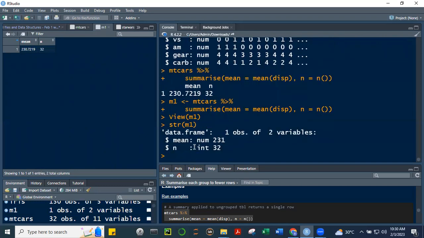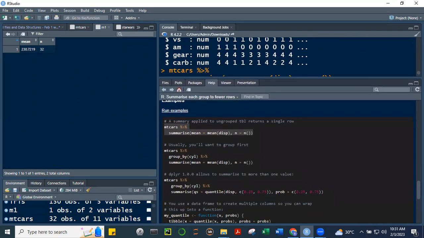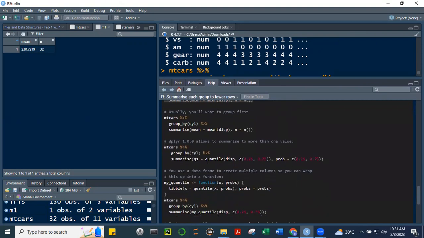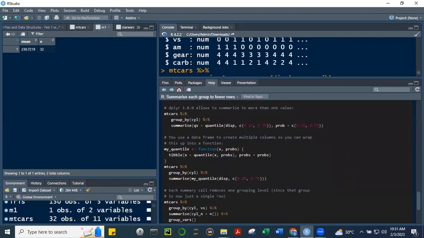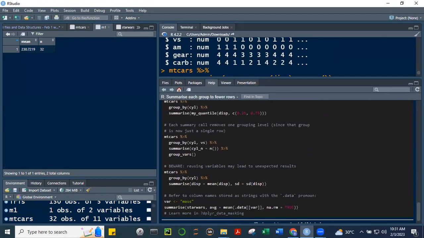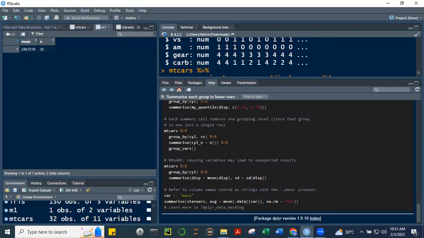It's a data frame containing the mean, numerical, and n, which is an integer. So that's one example whereby we can easily compute and then isa-summarize lang niya. Ito naman, by cylinder naman, no? But we have here some quantile, so we'll not go into that na muna, kasi magko-quantile siya. I don't want you to get confused.